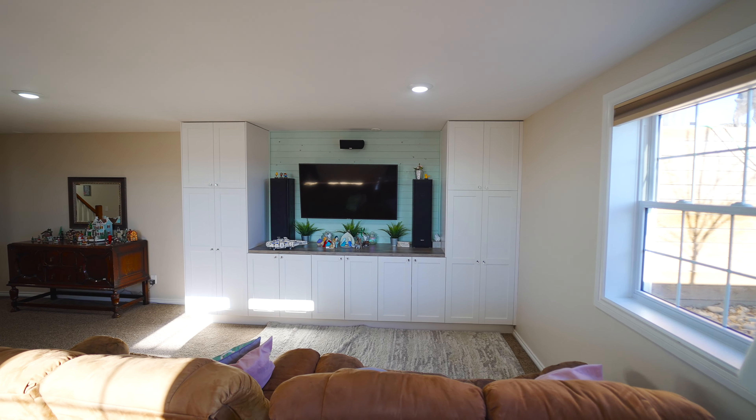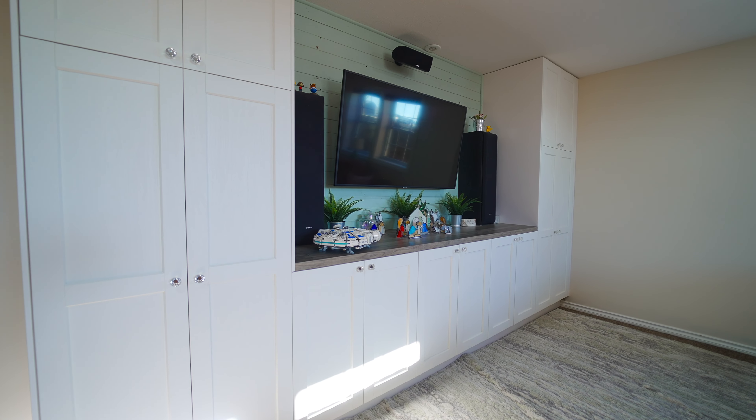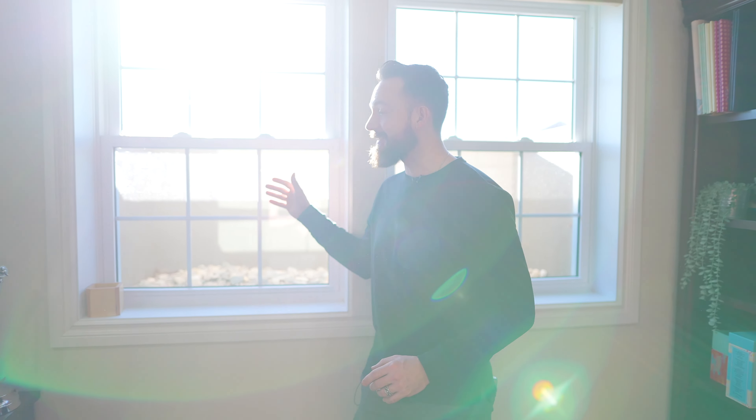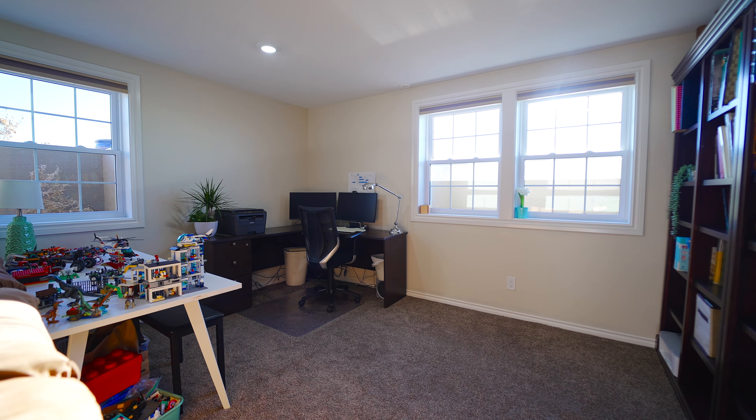Making our way to the primary bedroom, we have to stop here at one of the three bedrooms on this level, which is obviously one lucky little girl's room. I love this room, and not just because it's pink, but because it's so unique — it has this cool wall space that would make for an incredible play area or even a sleeping area.